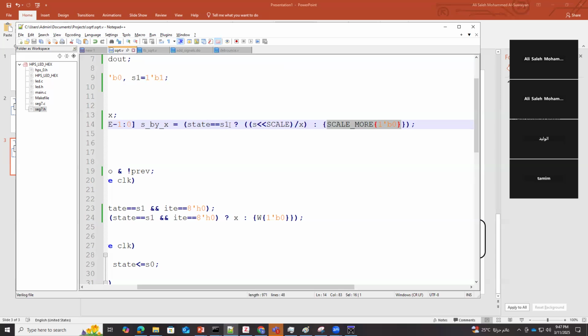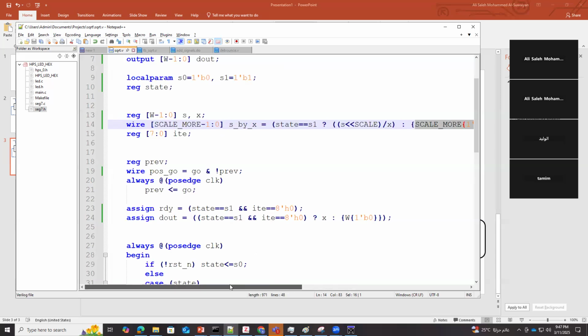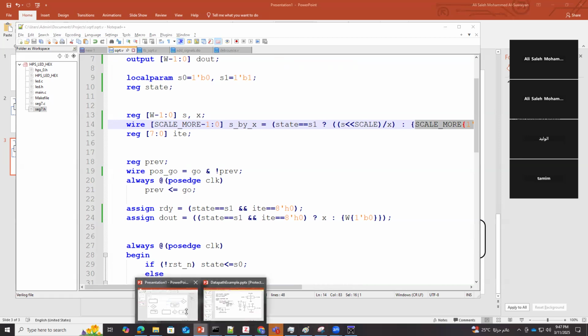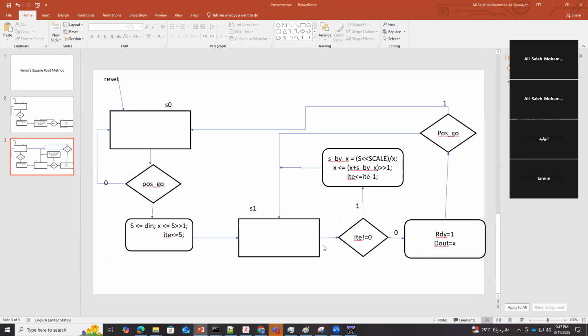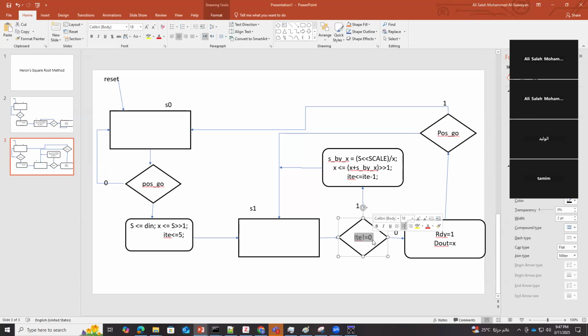In fact, if we go back to the algorithm here, to the pseudocode, I mean the awesome chart, S by X also depends on ITE, ITE being not equal to 0.